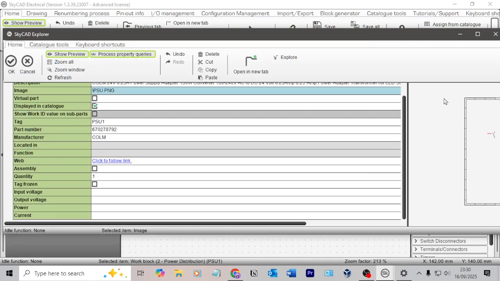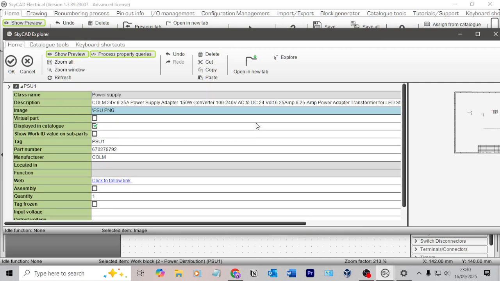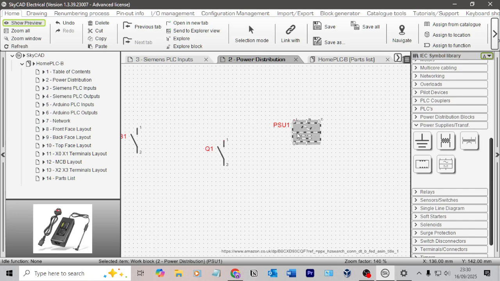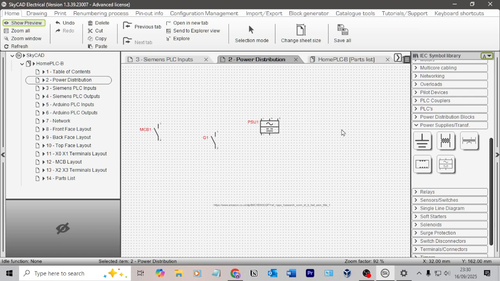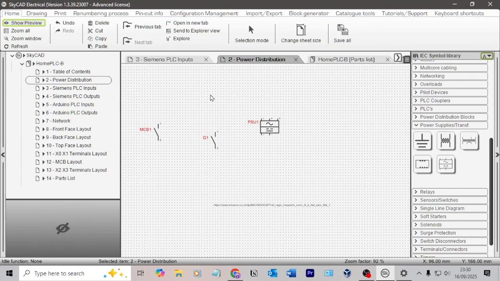And so there are certain places in which it's quite helpful to have an image. I'll just show you here now. When I click OK here, now if I click on this circuit breaker and then click back on here, it shows me at the bottom left the image of the device. And I found that to be pretty helpful. Like when I've been flicking through my drawings sometimes, and I've got different push buttons. I've got S1, S2, S3, S4, S5. When I'm clicking through, I can just see, okay, blue, green.